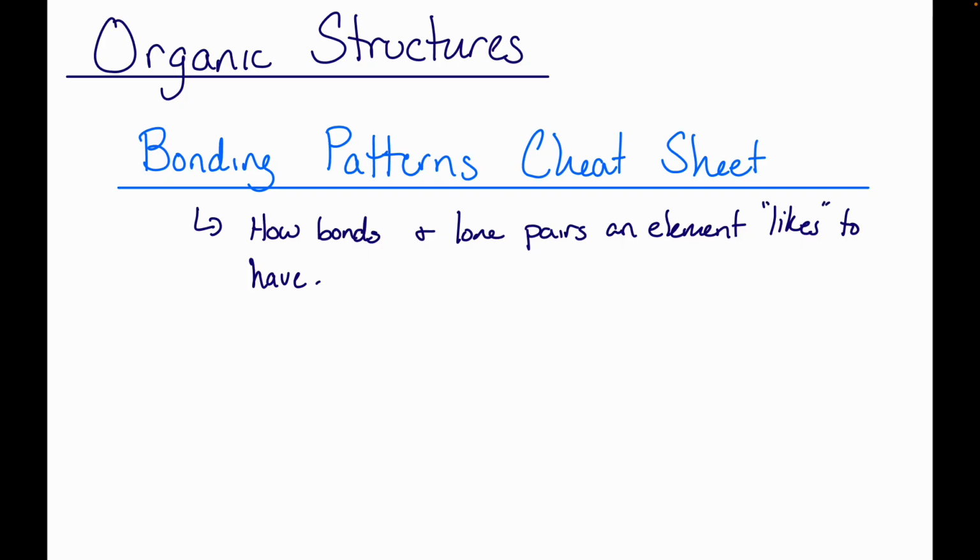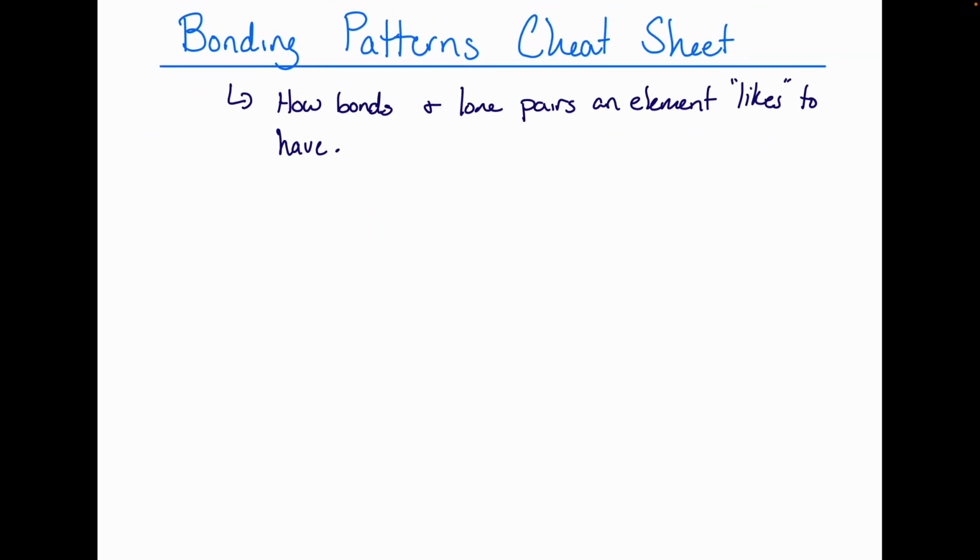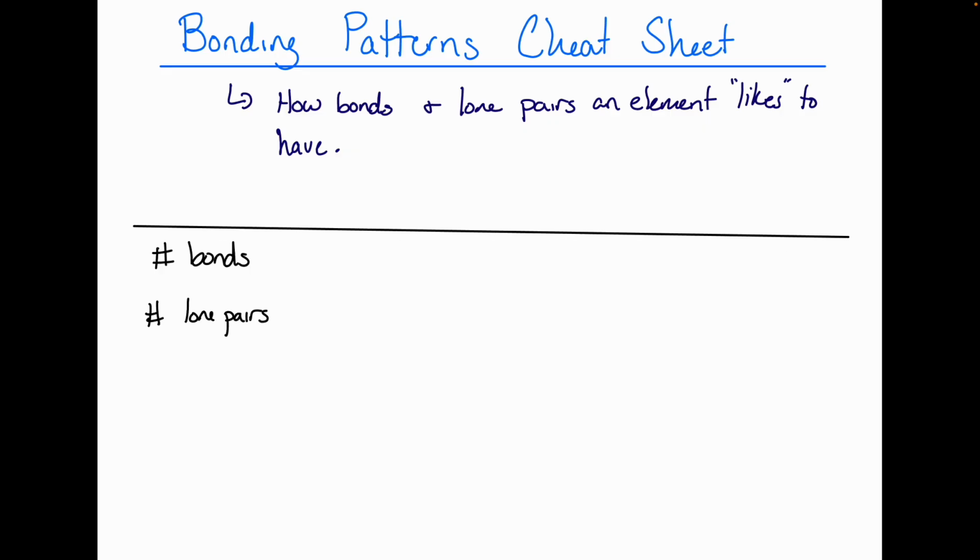All right, and I'll clarify what I mean by likes to have here as we get a little bit further in our lecture. But nonetheless, if you remember back to general chemistry when you were drawing Lewis structures, when you first learned how to draw covalent molecules, you were counting up valence electrons, and you had this whole procedure that you were following. Because we're paying attention to just the first two rows on our periodic table, the smaller elements, we can simplify these rules. All right, so what we're going to do is we're going to create a little chart where we have number of bonds and number of lone pairs. And we're going to list that for each of these elements here.